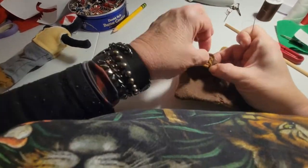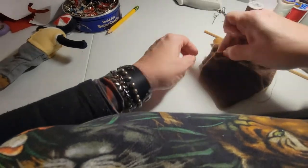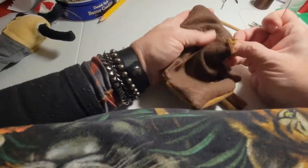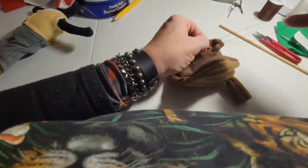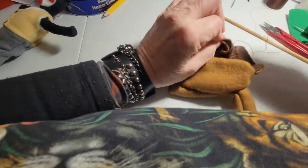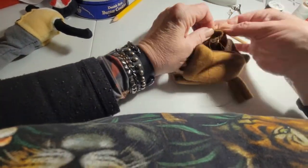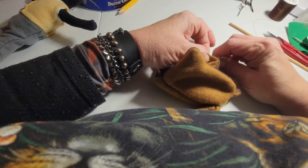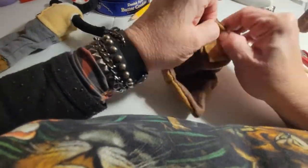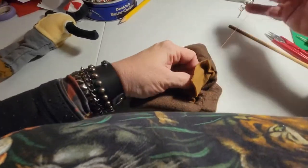Right there I was doing that little secure stitch I was talking about — I really don't know what the name of it is, it's just something I learned. You're coming from behind where the thread is to in front of where the thread is, and then repeat. It's not really a true running stitch — you can't load the needle with a bunch of stitches with this type of stitch, only one at a time. But it's secure for this kind of application of putting on a sleeve. It's very hard sewing in a little tiny circle, but I would not even attempt this on a machine. I cannot imagine how they make doll clothes like Barbie clothes on a machine — it must be a specialized machine.